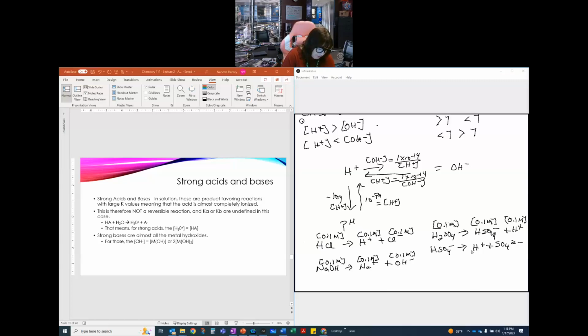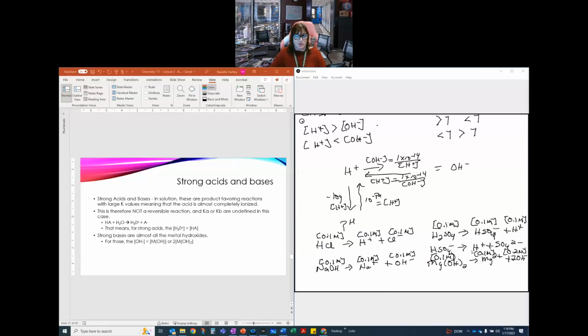On the other hand, if we were to look at an MgOH2, that gives me Mg2 plus and 2 OH minus, and that is complete, okay? That happens in 2 steps, so both of them are complete. It is completely dissociated. So if I had a 0.1 molar solution here, I get a 0.1 molar Mg2 plus, that should be a concentration. And I'd have a 0.2 molar OH minus. Okay, so keep that in mind when we're calculating pHs and pOHs and things like that.